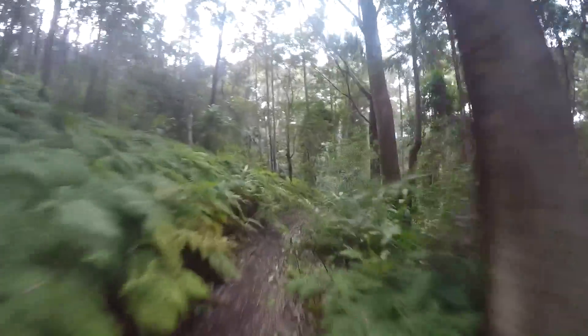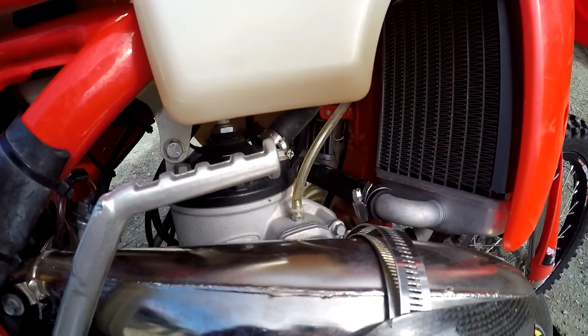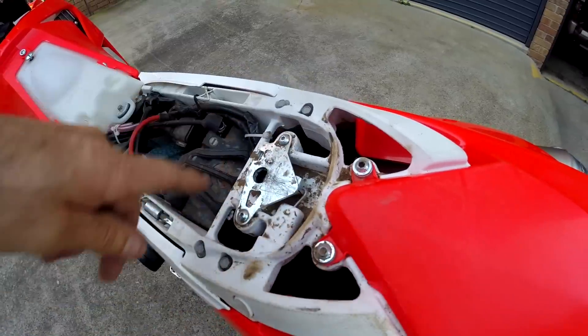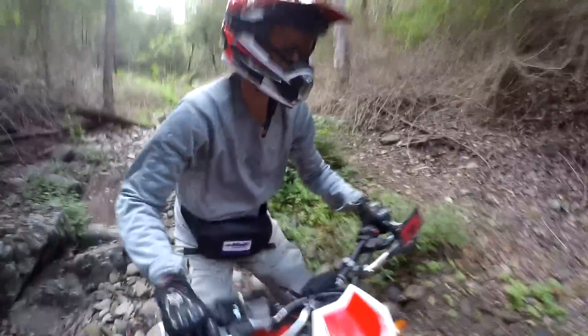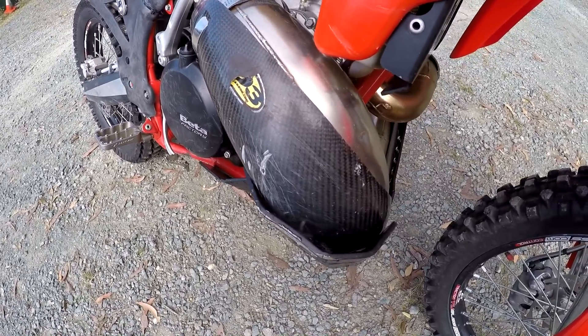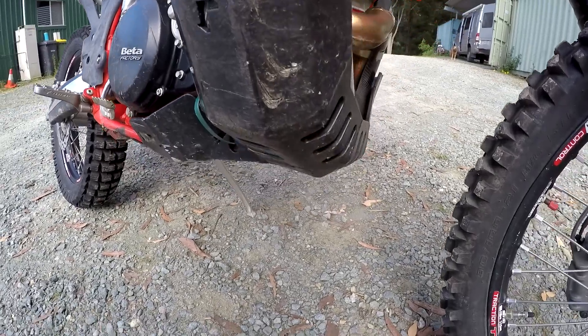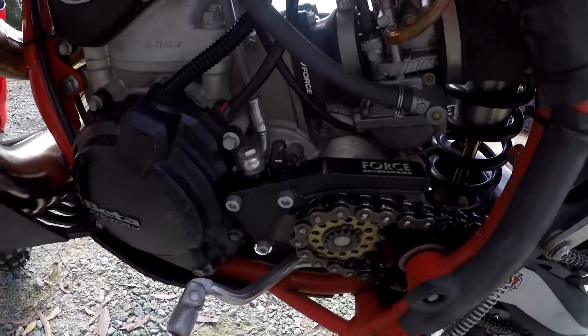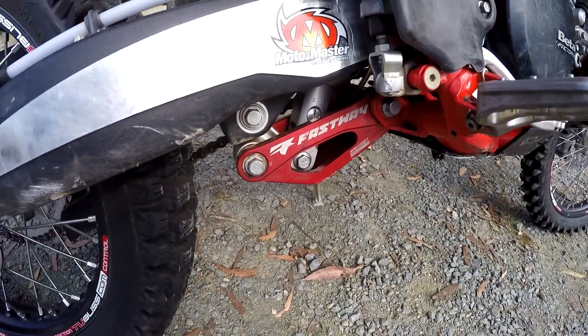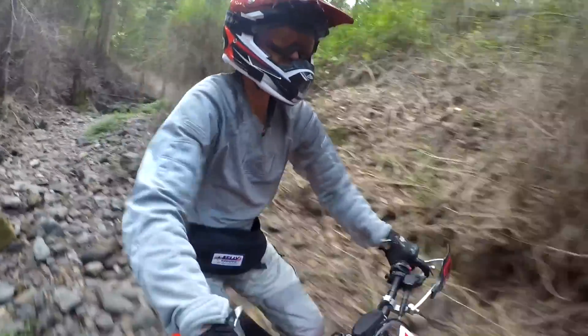Reroute the top carburettor breather hoses into the air box. One rider reported the kickstarter touching the underside of the fuel tank — if it happens, just trim the tip of the kickstarter. I placed a few bits of foam in the gaps of the rear fender to stop mud dribbling down inside. For gnarly terrain, I opted for protective gear like the P3 carbon fibre guard and Force accessories to protect the radiators, pipe and crank cases. The Fastway linkage guard is invaluable if you'll be doing a lot of log hopping or riding through big rocks.